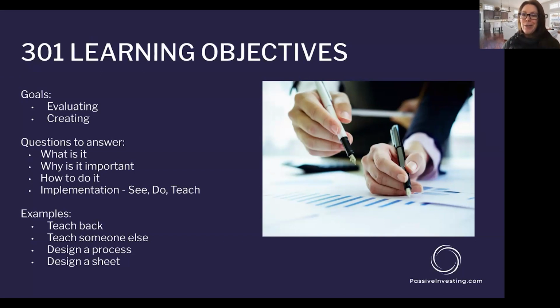Another thing that you can do is have them design a tool. This is one of my favorite ways to get to that 301 level: have them, in real time along with you, design tools that are going to help expand their vetting process, or understand their goals, their risks, their timeline. They're going to design a process, a vetting sheet or something like that.